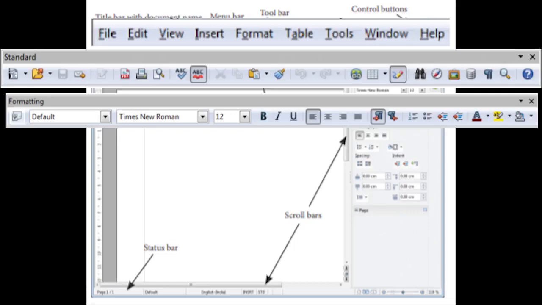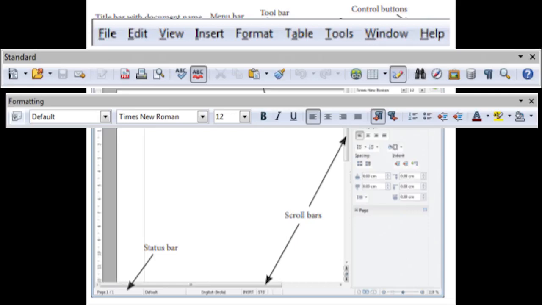The top line is the title bar, then you will have the menu bar, then we'll have the toolbar, right? In that, the first line will have the frequently used icons, right? The shortcuts, if you are saving frequently, you'll have the save icon. If you are using cut option frequently, that cut option will be there. Whatever you are using frequently will be there in the standard toolbar. Just below the standard toolbar, you will have the formatting toolbar. In that formatting toolbar, we'll have formatting options for text. Text means we'll have text style for selecting the style or type of the font. There we'll have one box.